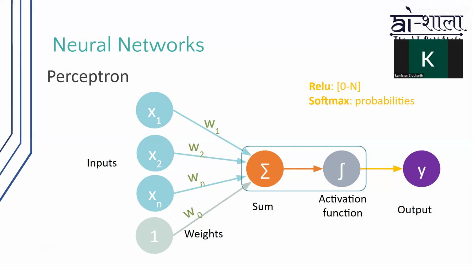And last comes the activation function. After the summation, the perceptron applies the activation function. The purpose is to introduce non-linearity into the output. It determines whether the perceptron should fire or not based on the aggregated output. And the final output of the perceptron is the result of the activation function. It represents the perceptron's decision or prediction based on the inputs and the weights. The activation function maps the weighted sum into a binary value. The binary 1 or 0 can be interpreted as true or false, or yes or no.